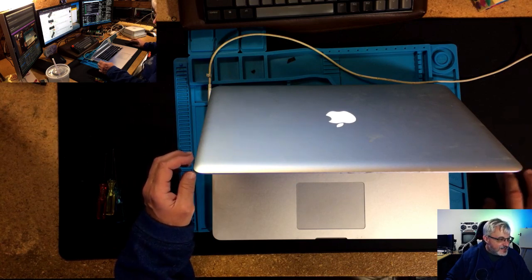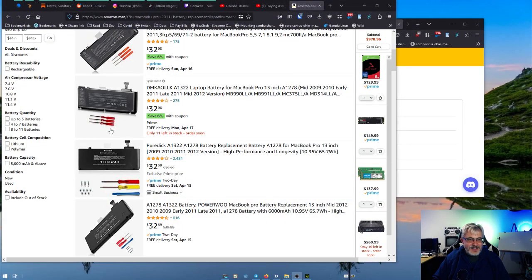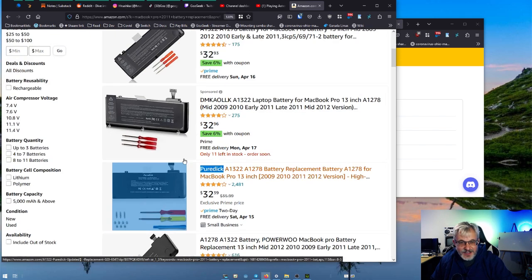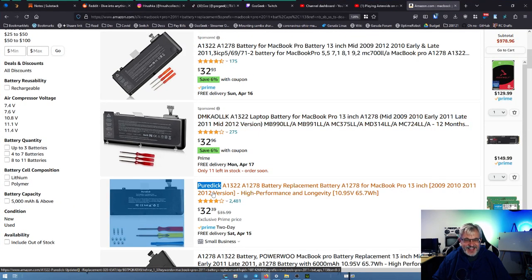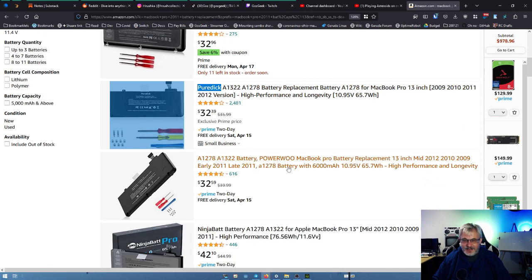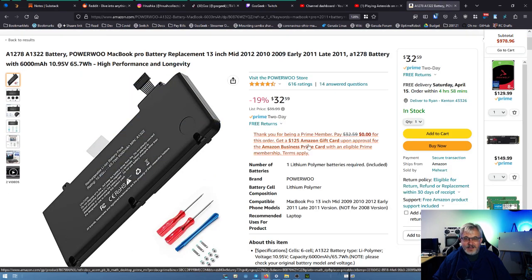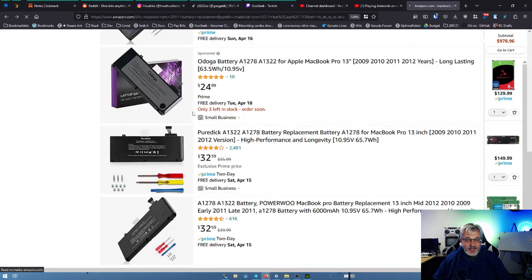Oh, you guys can't see that. This one, I don't know how. I don't know who's going to have that as the name of their battery company. That's not the one I bought. I think it was like this one. It was one of these. It was $30-some.